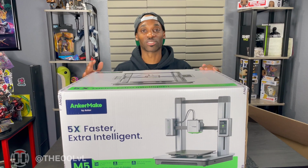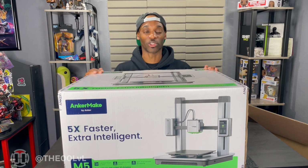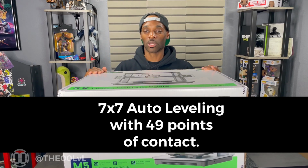Say for instance you're in one room, you have a device there, and you go to another room and you forgot to do something. You can just log into another device that's near where you are. So that's pretty helpful. This has 7x7 auto leveling, unlike the traditional printers.